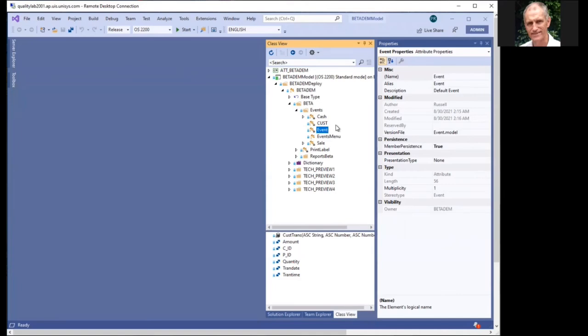As soon as you create your first event iSpec, you will automatically get this event set called event. Now in AB Suite on the other platforms, we have the capability of creating multiple event sets with user-defined names. But in the OS 2200 version of AB Suite, we are constrained to what the existing runtime environment supports, and it supports just one event set called event. So that's all that we have in the OS 2200 version of the model.